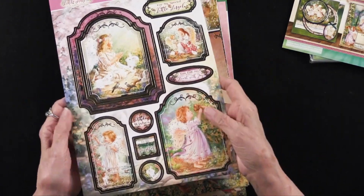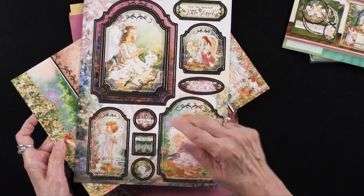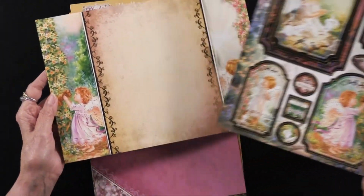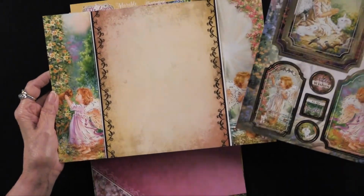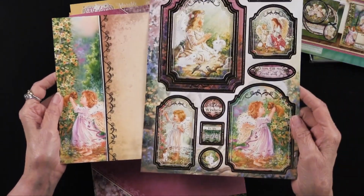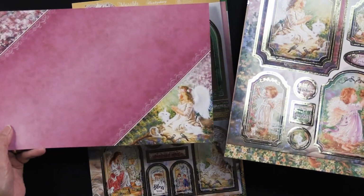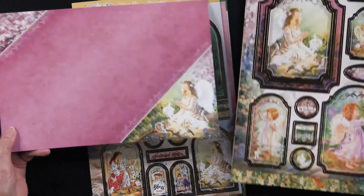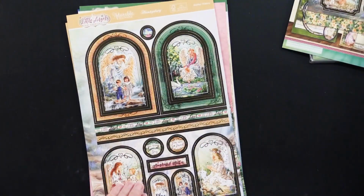Sometimes there's just one. And then like with this set, and you're going to get 2 of each thing I'm showing you, there is a foiled adorable scorable. There you go. And that matches the art, as you can see, that little angel with a puppy. And then there's one that's just printed that's not foiled that also matches. So that's kind of the standard for Hunkydory.